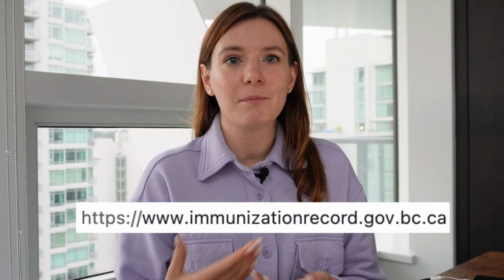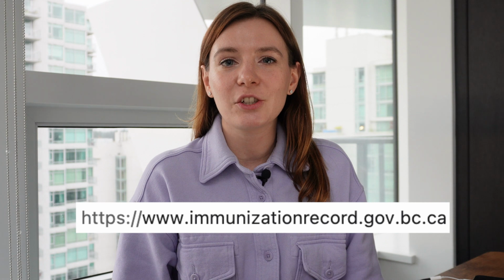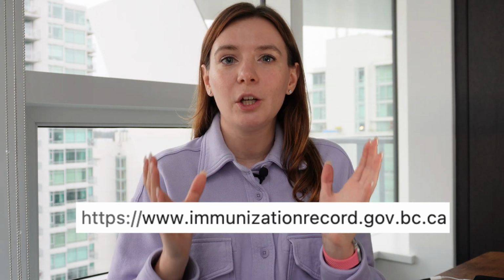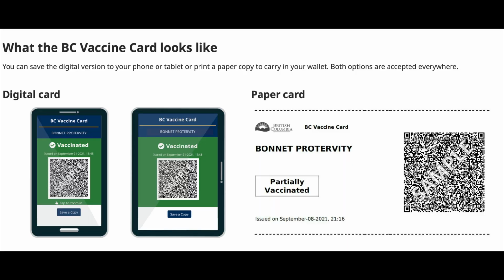We also have a website where you can just log in and enter the data about your vaccination, and it will generate a specific QR code for the person. And then you can download that QR code onto your cell phone and just show it when you board the plane, when you travel someplace, or if you just want to sit down at a cafe.